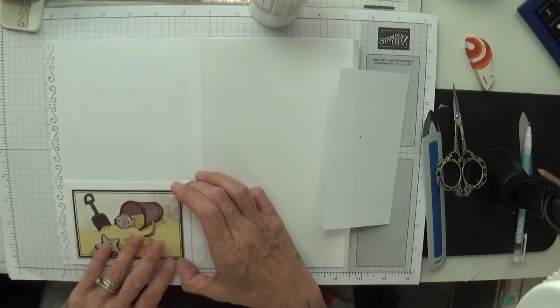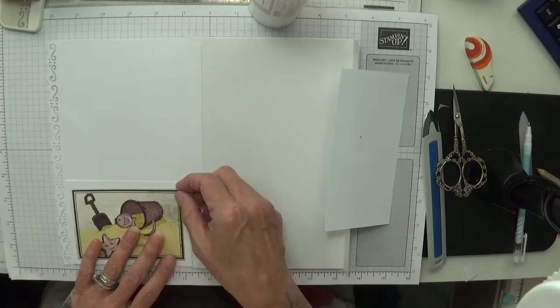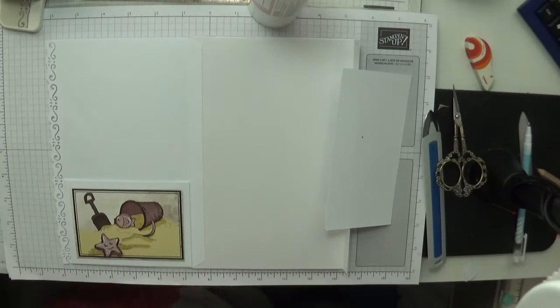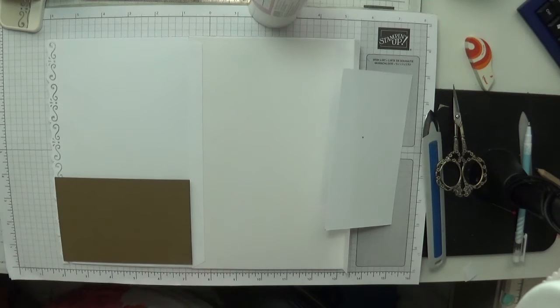We could actually mat that on some coloured cardstock. See if I've got anything in my bin. Any brown or something. No, but I'll tell you what. Oh, wait there. That's probably not big enough. Oh, it will be. Perfection.